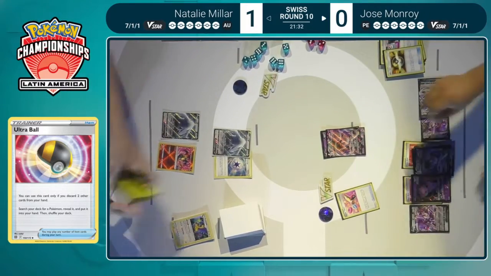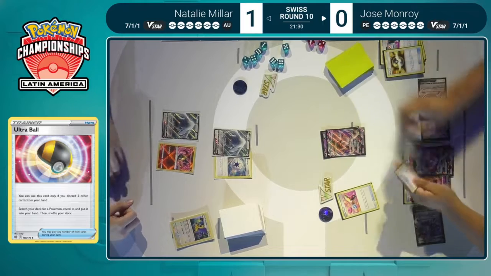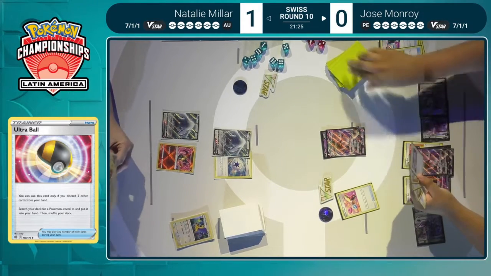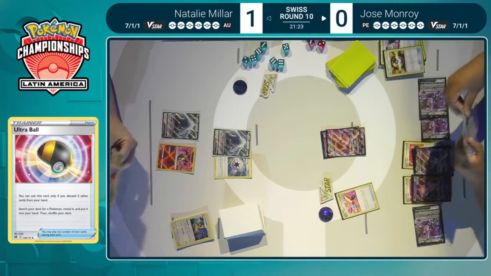It's on Natalie to make something happen. Yep, everything comes down to this. Needs to find the double turbo first card right there. Finds a second one as well, and that is going to be perfect here.